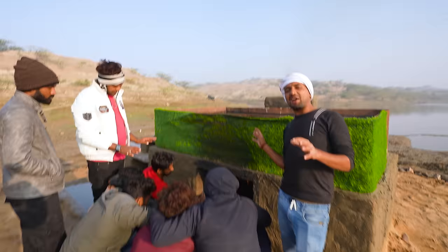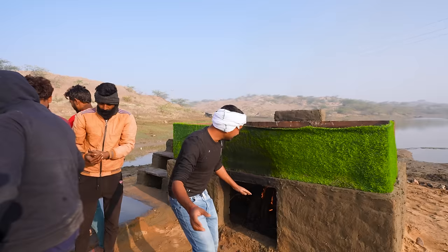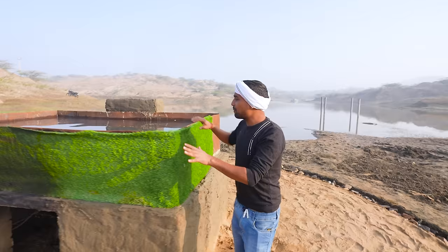Finally, guys, this is our hot swimming pool. Let me explain. So, guys, it's quite simple. As you can see, the fire is burning over here. And it's a huge fire, huh? Look at that. How big it is. And on top of it is a metal tub. And the water is getting warm. And, guys, the water has become warm very fast.